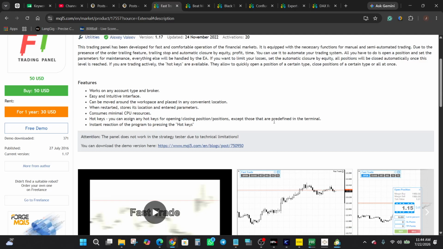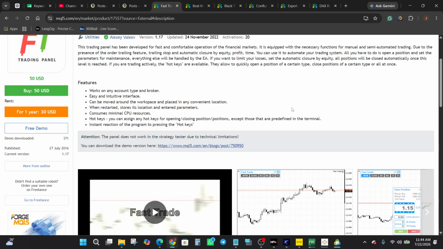All right, so here is the important part, and it is stated directly on the listing itself. There is a clear notice that the panel does not work in the strategy tester due to technical limitations, and that is a direct disclosure from the developer, not something that I am inferring.